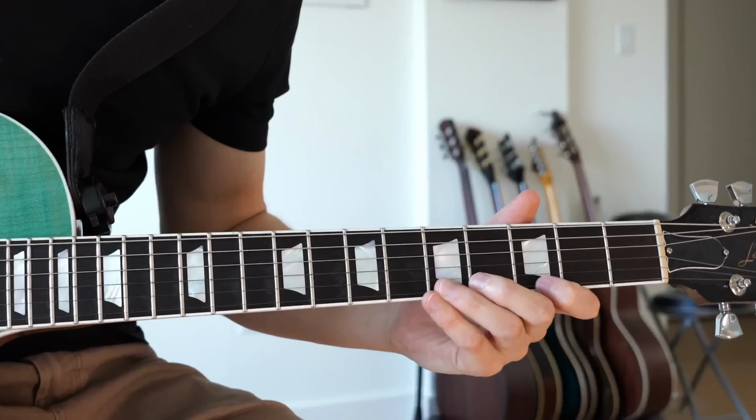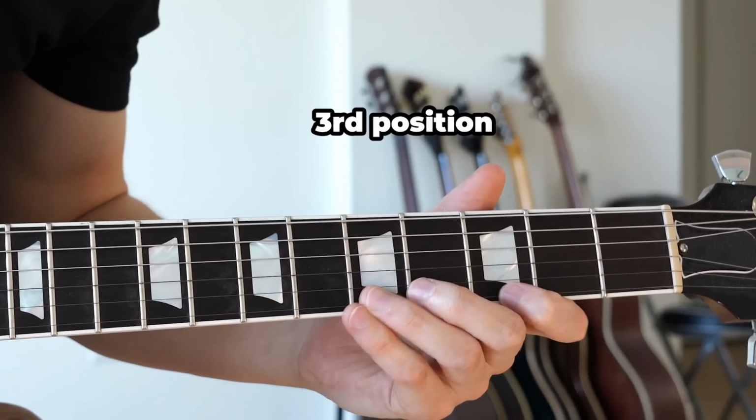Our goal is to improvise freely over the fretboard. This means we have to practice improvising over the entire fretboard. Want to know an improv hack? There are really only 5 positions for every key on the fretboard. So we're going to go through each one and look at what we can play. Let's start in the 3rd position of the fretboard. By 3rd position, I mean frets 3 to 6 plus or minus 1 fret. So it's really frets 2 to 7, but our index finger is going to be hanging out around the 3rd fret most of the time.